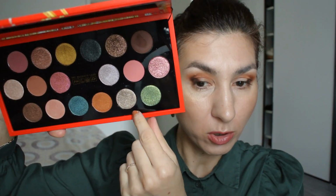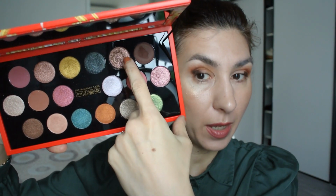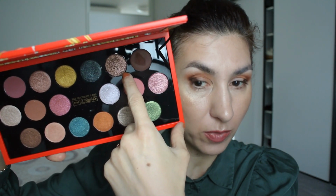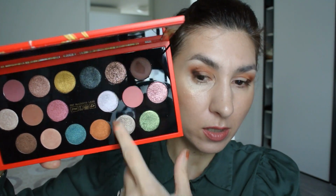You know what, this palette is really hard to hold up, so I'm just going to tell you what I'm going to do now. I'm going to take the shade Palladium all over my lid. Then I'm going to apply this shade over top of that. I'm going to layer this one, the 24 karat duochrome sparkle, the shade Bronze Nova, and these are going to be my lid shade.